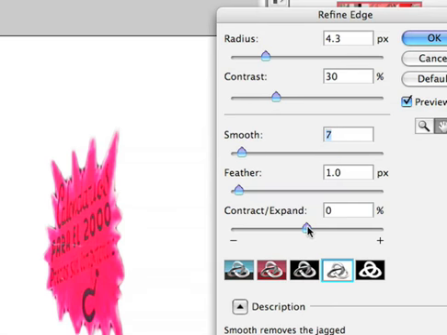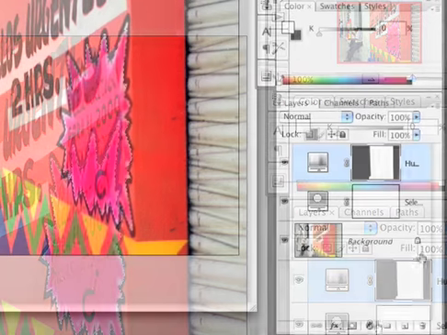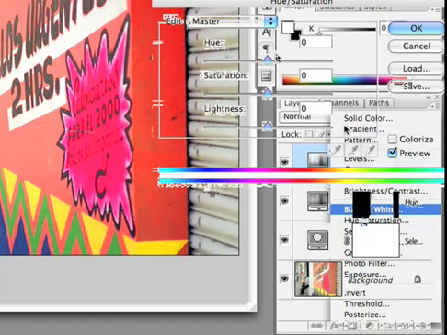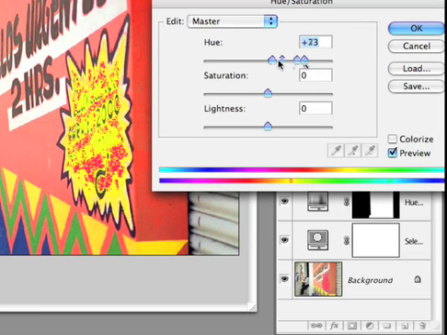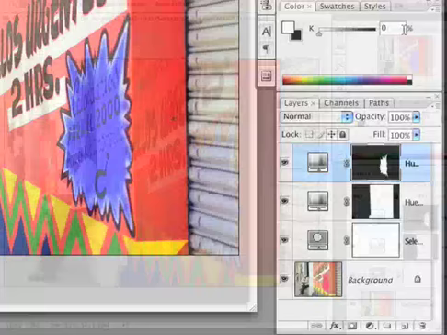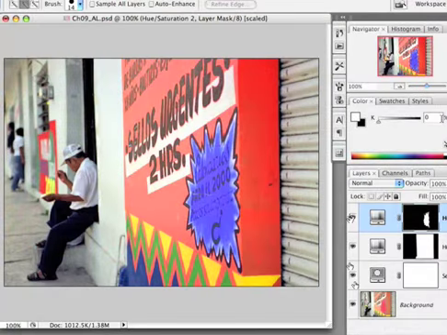It's a little too much there. Let's go ahead and expand just a little so I get a little more of the edges. Good. And we'll soften that. That looks pretty good. Let's click OK. We'll go ahead and add another Hue Saturation Adjustment layer. And in this case, I'm just going to roll the hue of that starburst and take it to blue. That's pretty good. Take the saturation down so it's not as intense, and lighten it up just a little. That's good. Click OK.